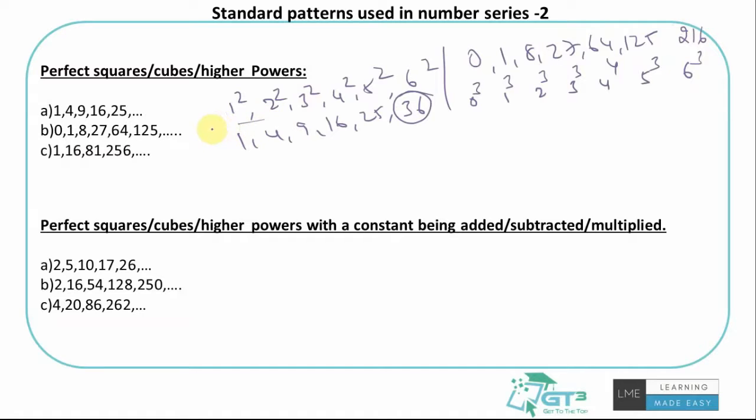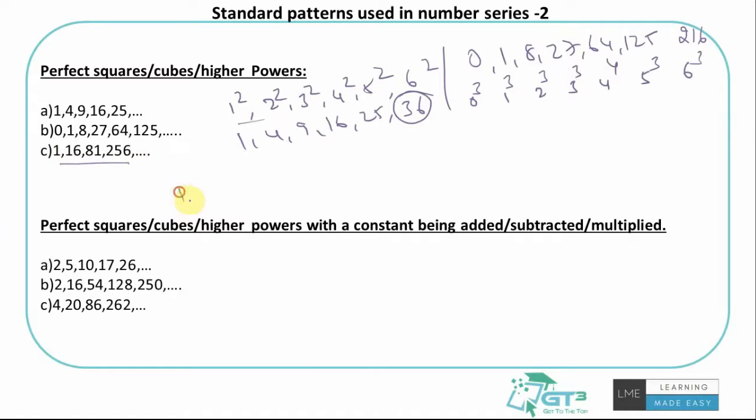series might be having higher powers or something if we know the perfect squares and cubes generally. Right? If you are someone who has a good understanding of 4 square is 16, 4 cube is 64, 5 cube is 125, if you remember these numbers, it would be helpful for us to actually make a guess that okay, this series might have something to do with squares, cubes and maybe higher powers.